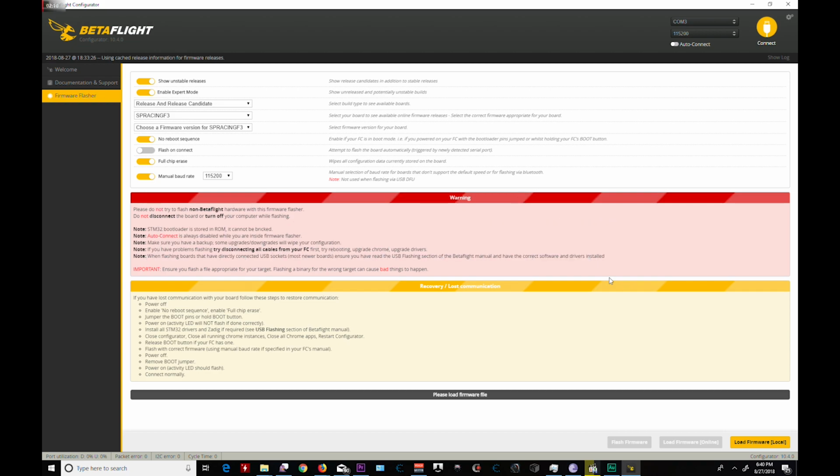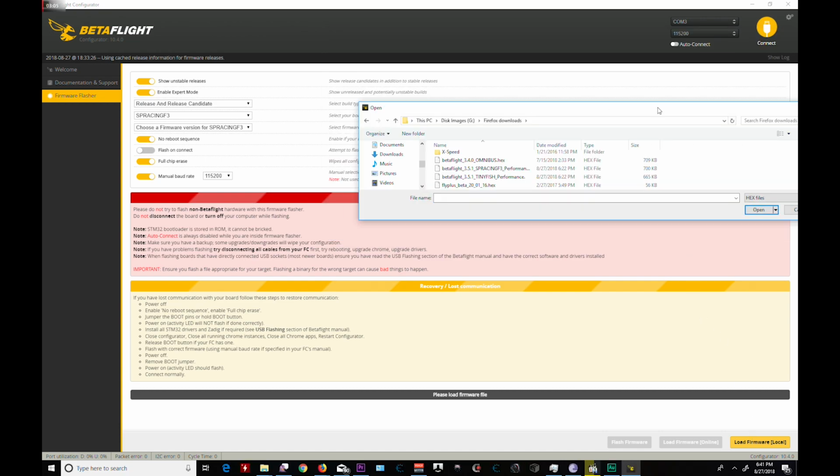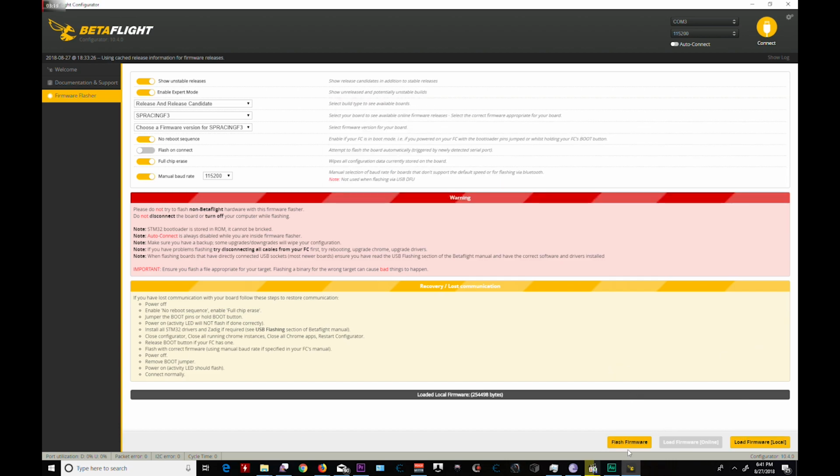So anyway, right now we're plugging in. This is for bootloader mode, so I won't load firmware local. So here's my SP Racing F3 Performance Edition. I'm loading local, which is down here. Open. Doesn't give you anything. Flash firmware. Flashing. This takes about a minute. And programming successful.